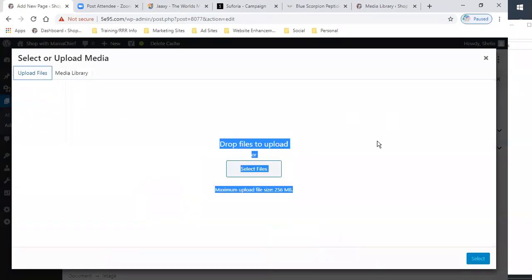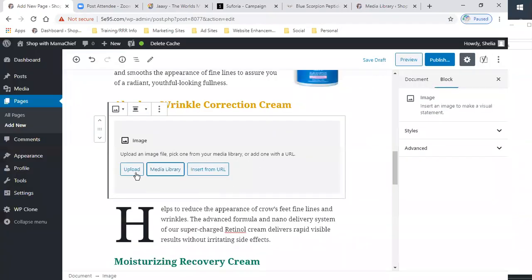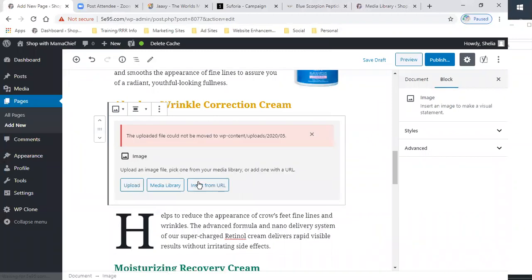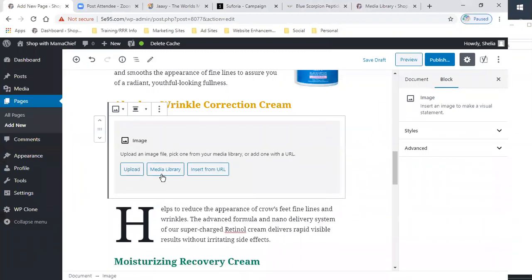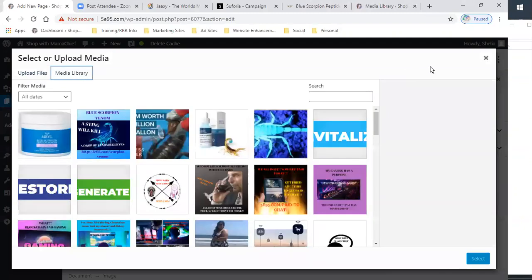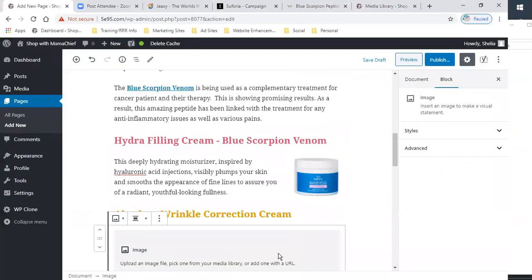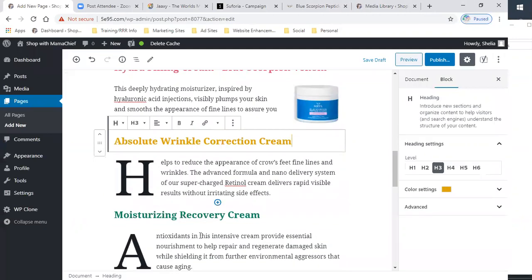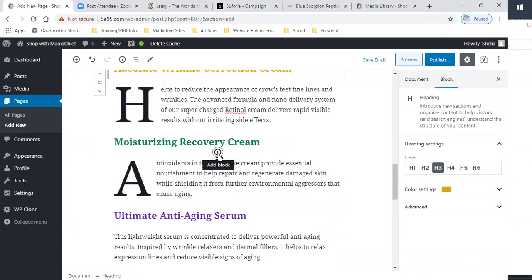There's something it don't like about me doing those pictures. Yep, it don't like it. So we'll figure that out later, but there's the images. We'll put them in there. I'm gonna go ahead and remove this block because I don't want it in here. Let's see if maybe it's just that one picture.